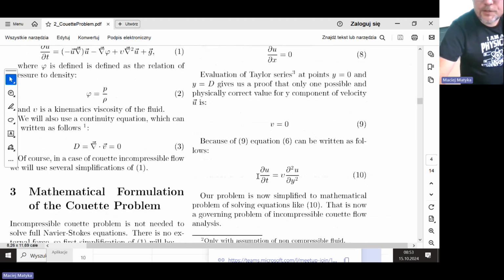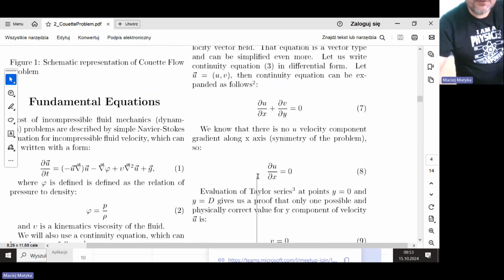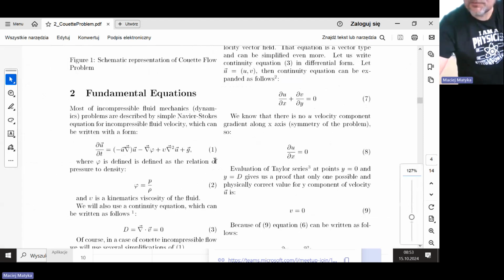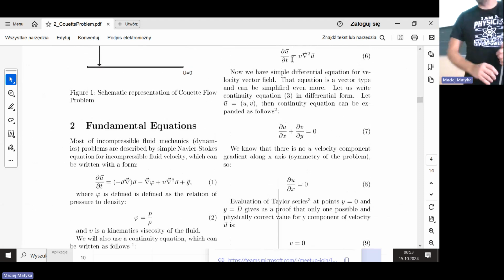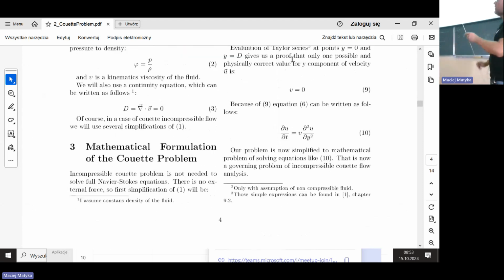And now this equation 6, which is there, it's too large. That's true. Now I know why people prepare notes for the lectures. No, I'm kidding. So equation 6, we want to write in such a way that this operator is also written as a partial differential equation. And this is basically the second derivative of x component over y. So d squared u over d y squared. Why there is no d squared v? Because v is equal to 0. We already know, because of our previous assumption.